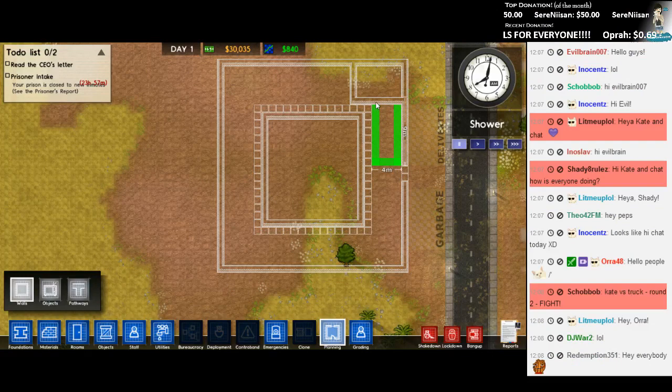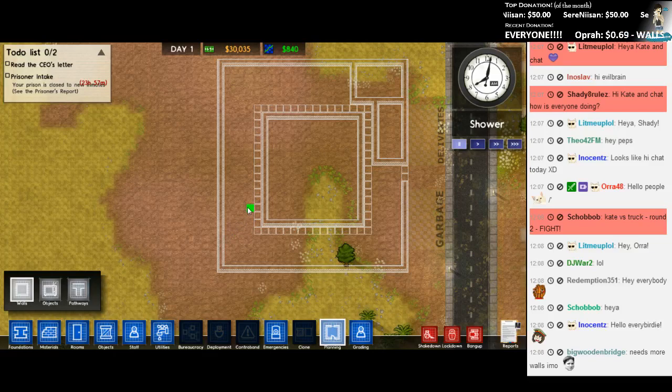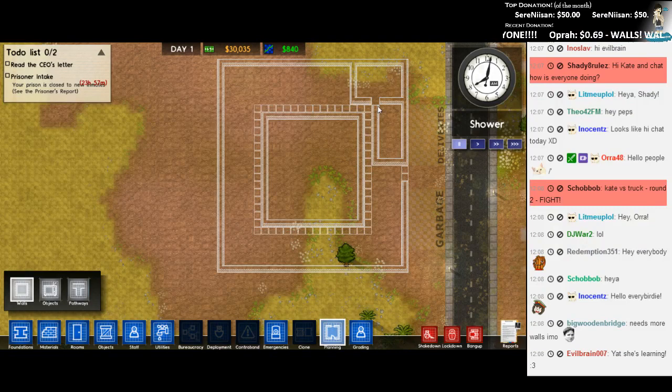Oops, I always do that. Maybe that can be a holding cell. And all right, two holding cells. I wonder what this could be. Maybe a shower or something. I don't know if that other one can be a holding cell because a holding cell has to be 5 by 5. I don't think either of those are 5 by 5. They're not bigger. That one's only 3 wide.